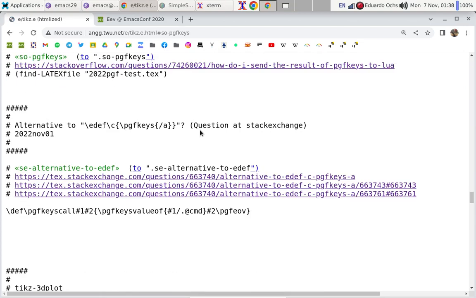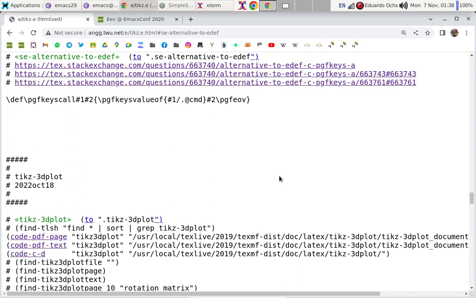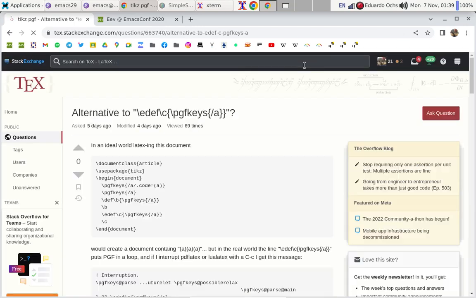I had to ask some questions at Stack Exchange and Stack Overflow to understand how to do these things. The whole story is that I wanted to do something much more complex. I wanted to be able to expand PGF keys from this REPL, and then I asked the question, and then people explained to me why this was impossible.